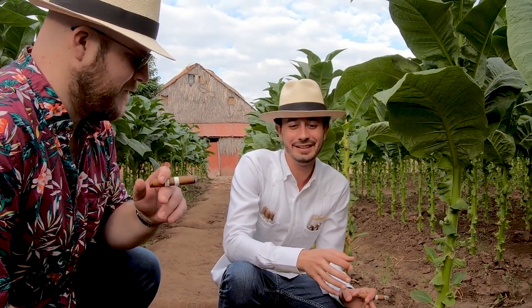The typical cigar smoker doesn't get into the nuances of, hey, this cigar tastes lemony acid or this cigar tastes fruity acid, like an apple. Those terms are very hard for the typical cigar smoker to identify and it's also very personal. But the typical cigar smoker, especially when they have a cigar that they are very loyal to — let's say I'm smoking Davidoff No. 2, which is a very mild cigar — if I'm a religious smoker of this cigar and I smoke it every single day, I know the strength level and my comfort level. The moment that cigar is a little stronger or a little lighter, I can pick it up right away. You get the nuance because that's your blend.